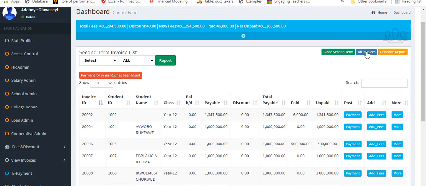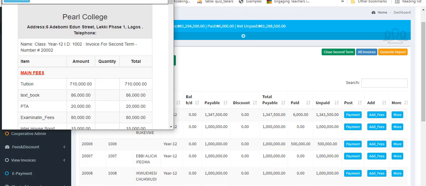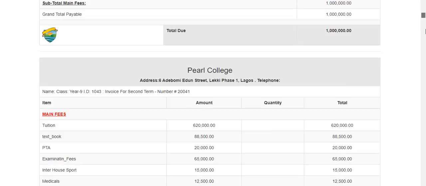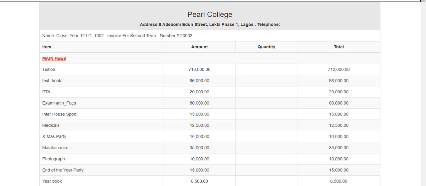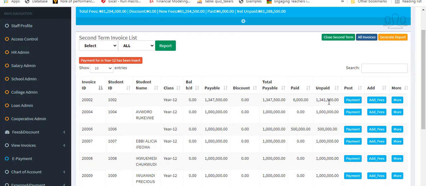Now, you can generate all the invoices for all the students. These are all the invoices for all the students in school. You can print it. Now, at the end of the term, whatever balance is unpaid can be moved to the next term. This is second term. Let's assume this term ends, and these are the outstanding fees.